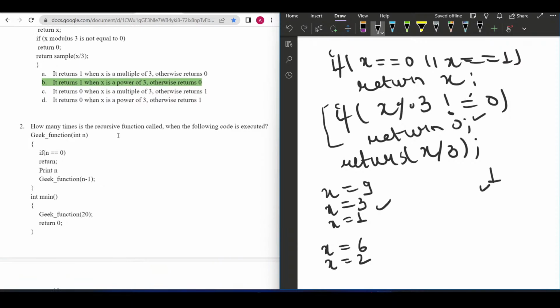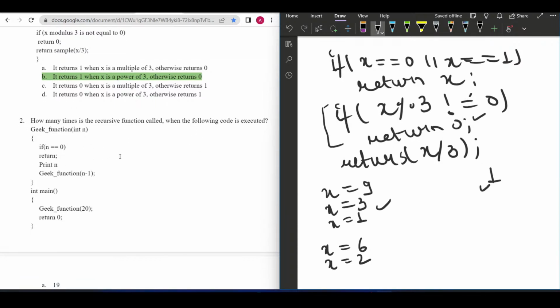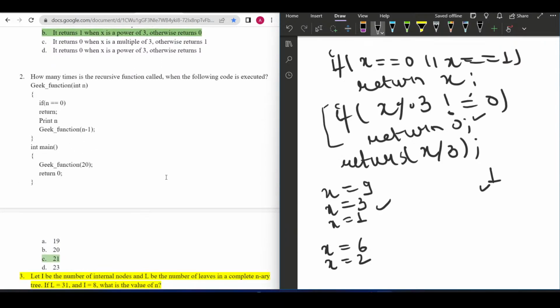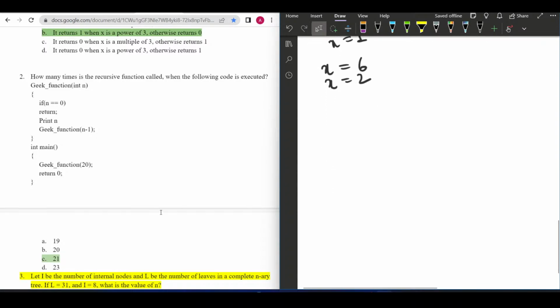Now moving to the second question: how many times is a recursive function called when the following code is executed? Here we are given the following code, and we have to find how many times the recursive function will execute. The parameter we will be passing is n equals 20.